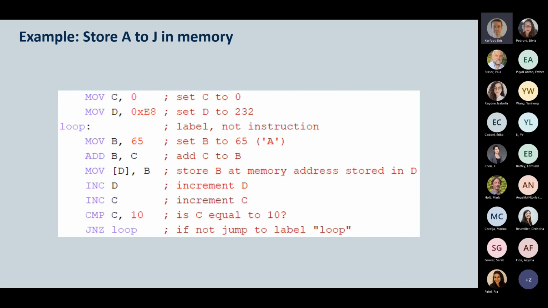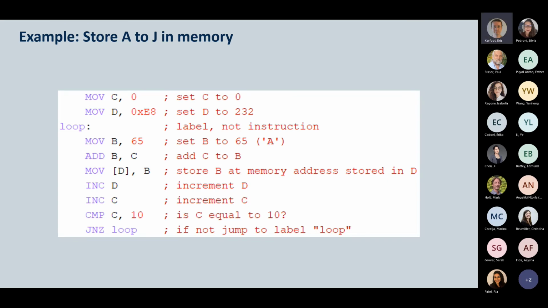And because we've incremented C and D, we'll then store capital B in the next location, 233. And then we'll do that for C and D and so on and so forth. And we'll loop through these instructions multiple times until C equals 10, at which point in time our jump will not occur. And the control flow just finishes at that point in time and our program is done. So you see all these notions that any other programming language has to have to be really general purpose: the notion of sequence, of choice in the sense of doing our comparison, and of iteration where we're going to jump through our loop here multiple times.